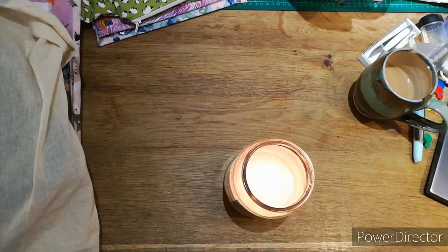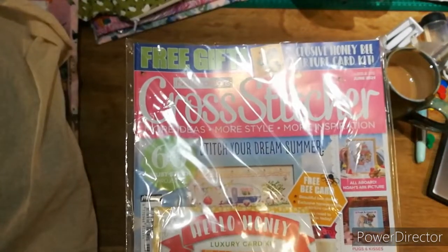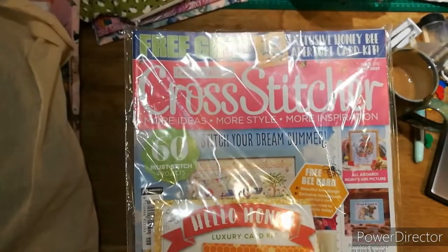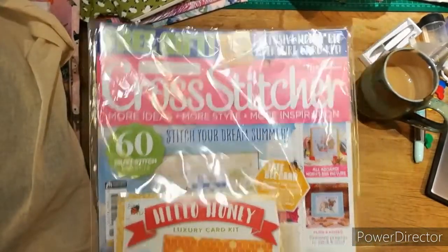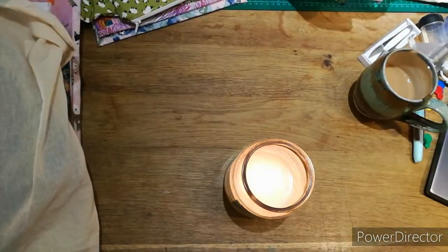This is my floss tube for the week, which is things stitchy or yarn or anything like that. I'll bring to you, show you what I've done, what I intend to do, all sorts. And also I will have a flip through at the end for anybody that's interested, for the number 1 for Design Cross Stitcher magazine June issue, so you can decide whether you want to buy it.